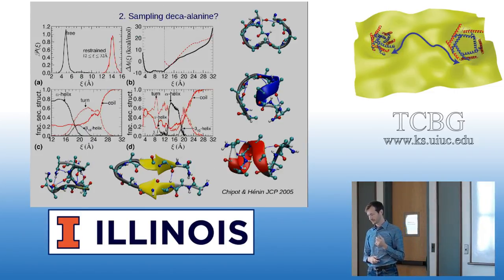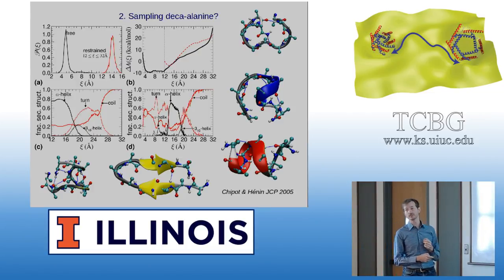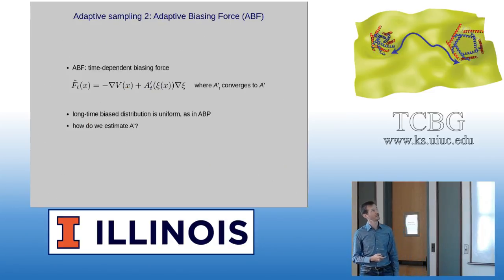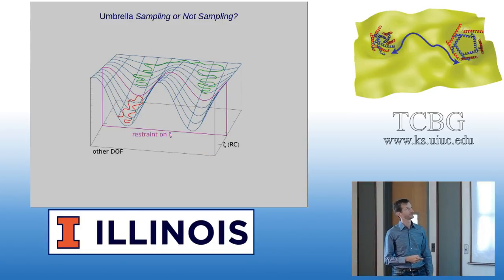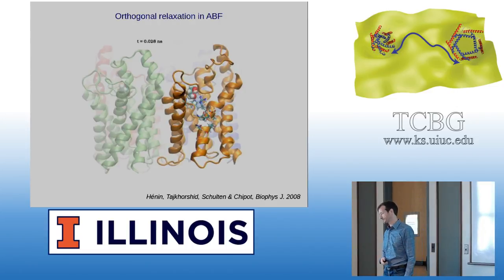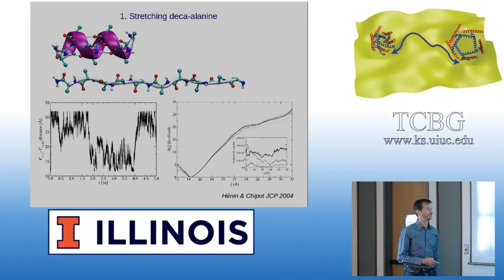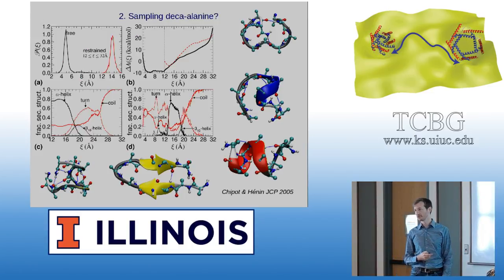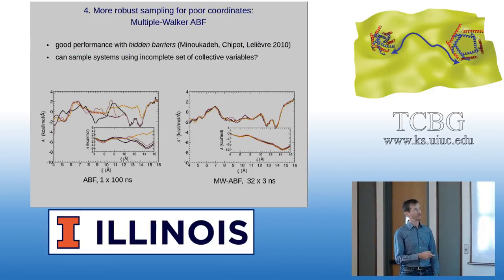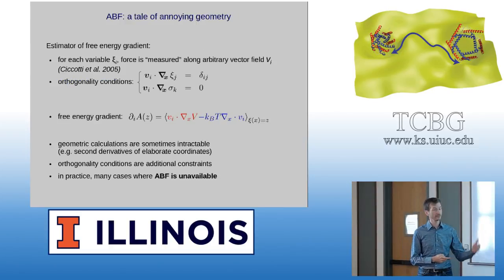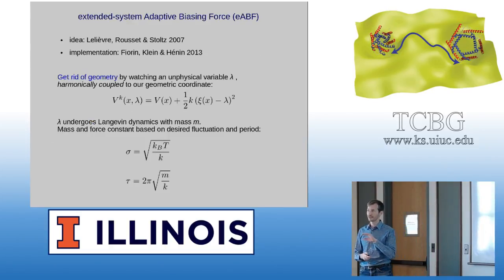One of them is this: if you have a bad coordinate, if you're missing some of the variables, it's actually the same thing, really. What will happen if you have a more complex system is you will have hidden variance, and you will have cases of this. And then you'll be looking for solutions to these problems, and solutions will be finding better coordinates, going to higher dimensions, maybe using multiple walkers, maybe using even extended ABF, so that you smooth out some of the slow convergence.